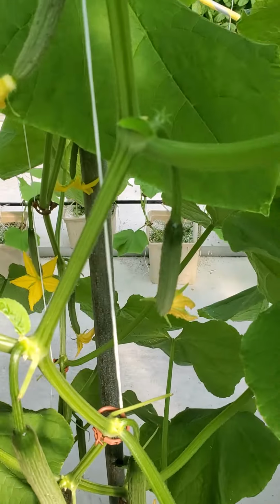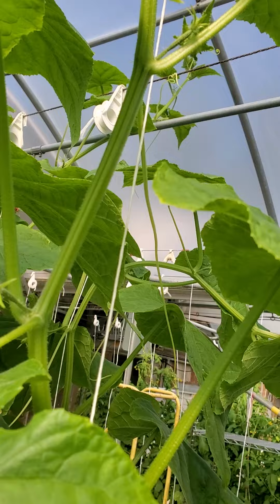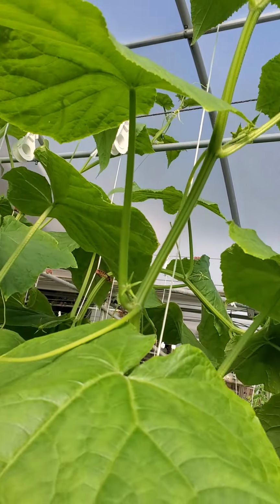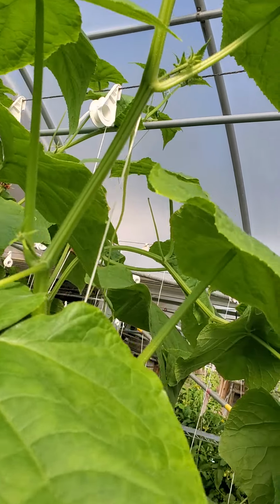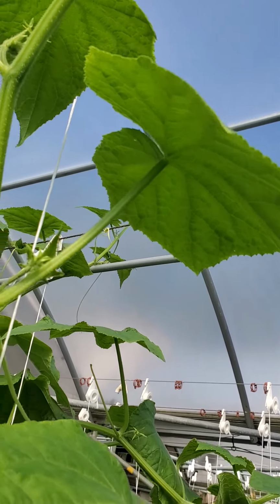But what I'm wanting to show you today is the clipping and pruning process at the very top of this plant here. So you got a little runner here. All you want to do is just pinch off the end so it stops growing and doesn't wrap around other cucumbers and possibly damage them.